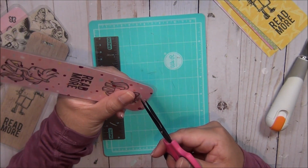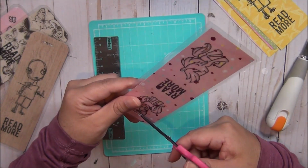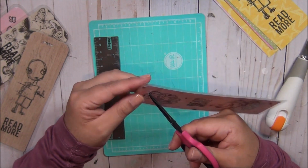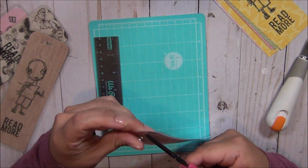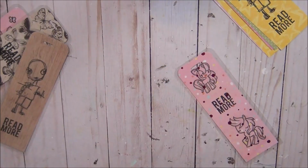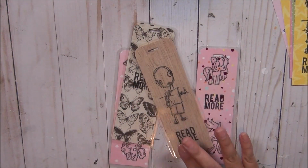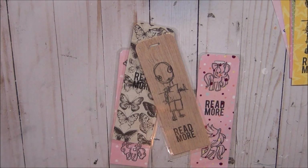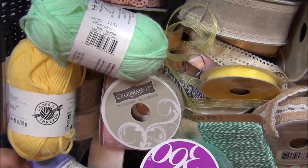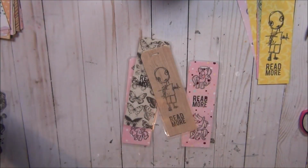Okay, let me finish this one, and then the rest, you guys, is super easy. Let me see. Okay, so we've done that. Let me move these aside so I keep a clean area, although it's not that clean. And let me go grab my ribbon. I have a basket of ribbon here, just all kinds. Can you guys even see? It's too close, right? I have my basket of ribbon here.